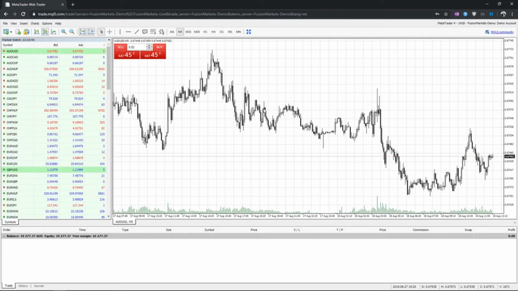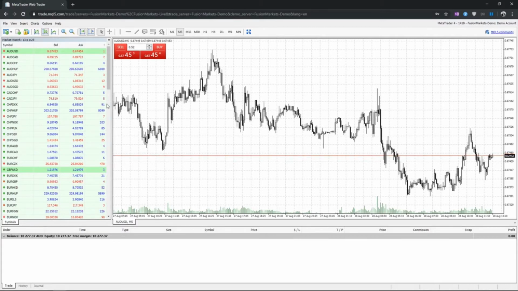But if you, again, are just getting started, or if you just have a simple trading strategy and you're just looking to execute your trades, place a stop loss, close out your trades, check your account balance, and so forth, you might do this perhaps because you're following some signals, some recommendations, or perhaps you already have a more advanced charting platform that you use, and you're just using MetaTrader 4 web for execution, then chances are it's going to suit you just fine. Again, nice and quick and easy.